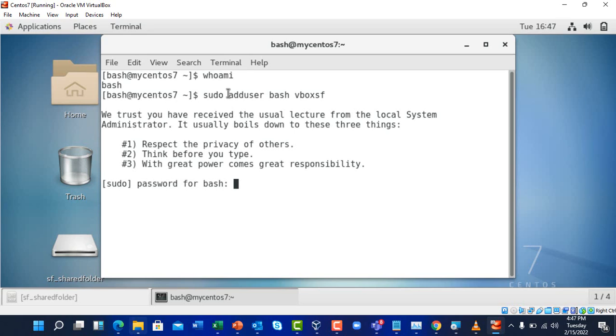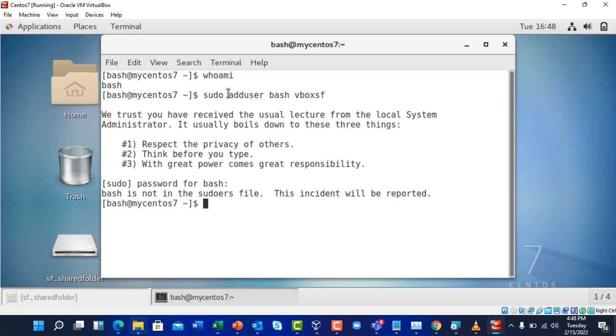So it said bash is not in the sudo file. This incident will be reported.